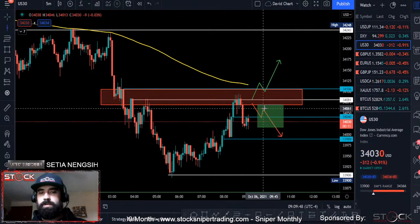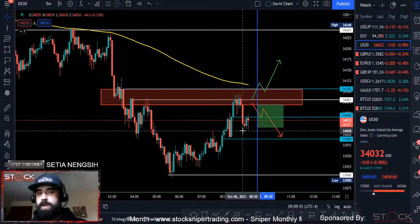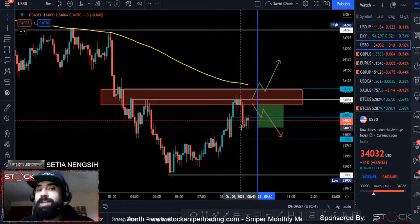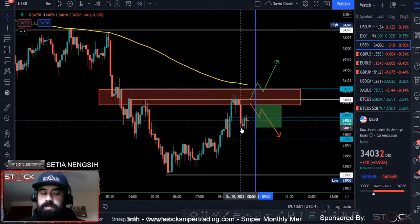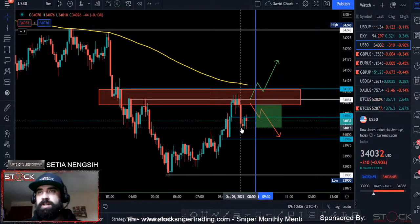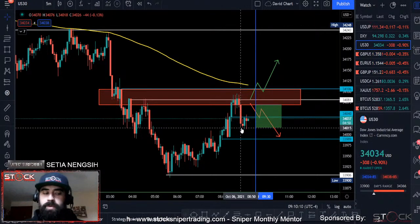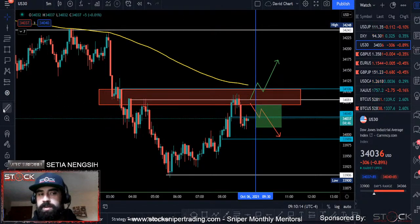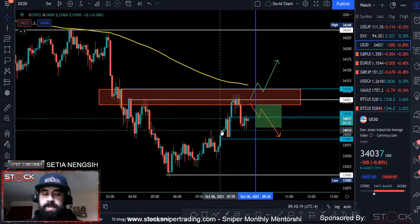I'm just going to draw it here for you. You can see, I would not personally be in any kind of trade on any indice during market open. You're going to have massive pushes and pulls, potentially to the upside and the downside. So let's keep this in mind. It's really important for you to understand that. If you're in this US 30, guys, take profit. The trade, like I said, did run almost 50 to 60 pips if you got in.